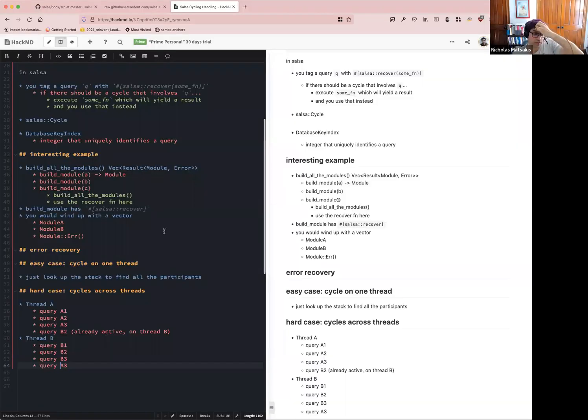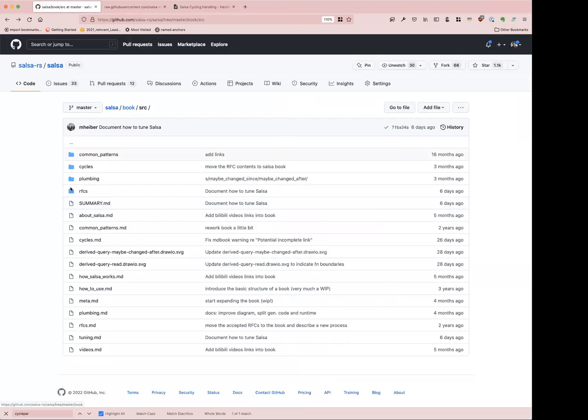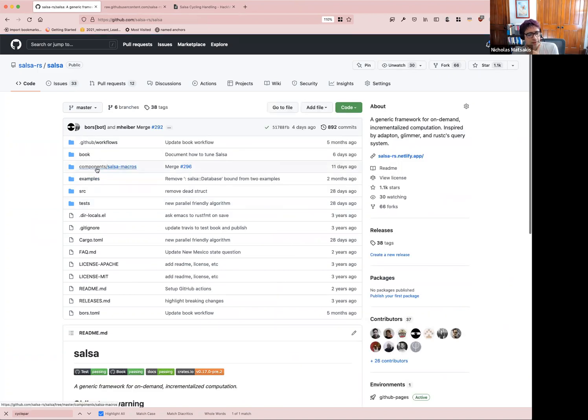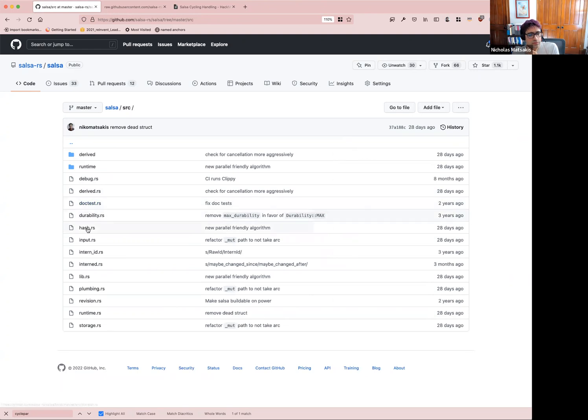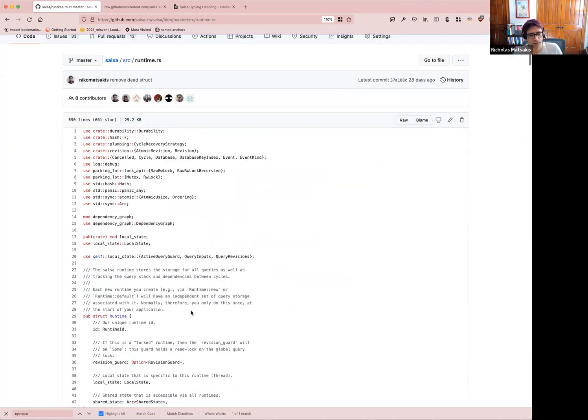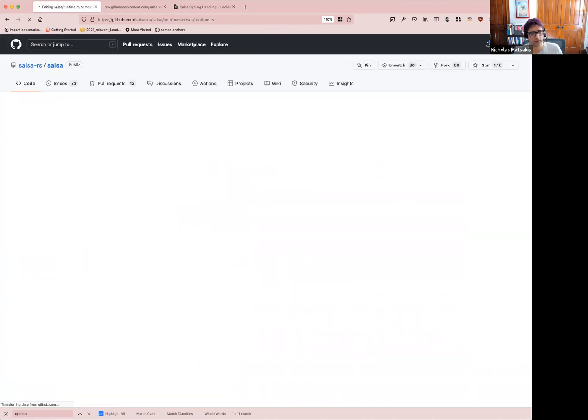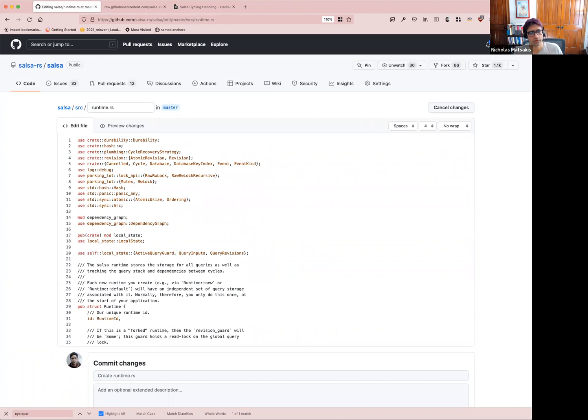Okay, cool. So I don't know what is happening with my internet, but anyway, let's find the code where it happens. That's what I wanted to do. I don't have a pretty diagram for this one. So what winds up happening is we go into, here it is, the runtime. You know what I should do is get this in VS Code. I think that will make me happier.